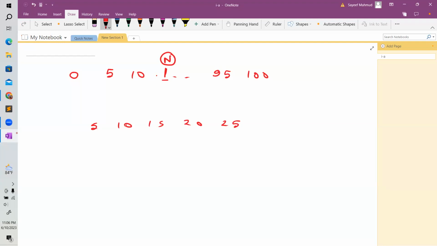So any point that we get might be exactly on top of a water station, or it will be in between 2 water stations. So what we're going to do is find the water station that is previous to the given point and the water station which is next to the given point. And the closest of the 2 of them will be our answer.